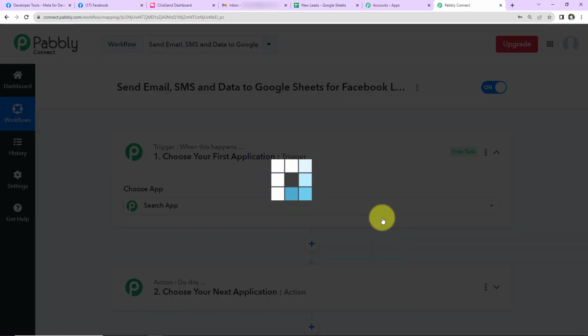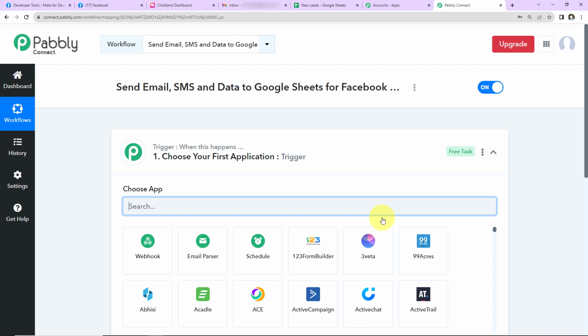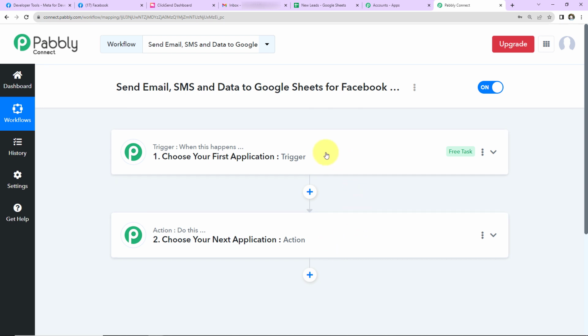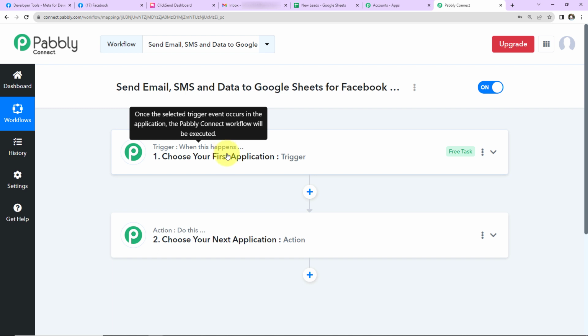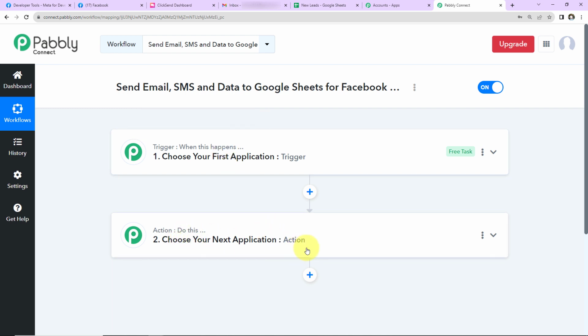and as I do that, here you can see we have reached another window which has got two extremely important events. So here we have trigger and actions. Now triggers and actions are basically those two principles or concepts or the building blocks on which this entire automation works. Trigger is when this happens, action says do this. Basically, action here is the automated response of your trigger application.